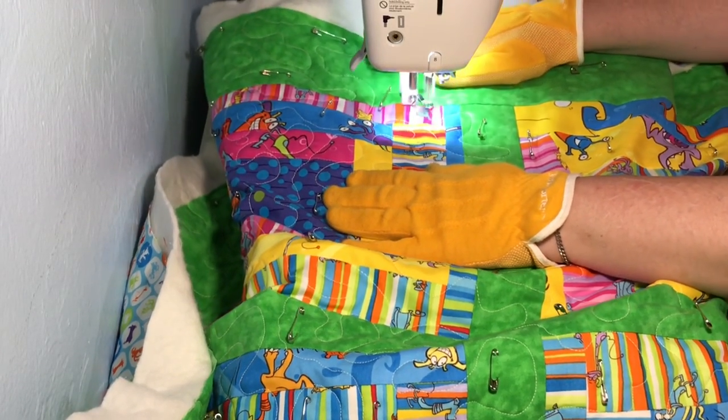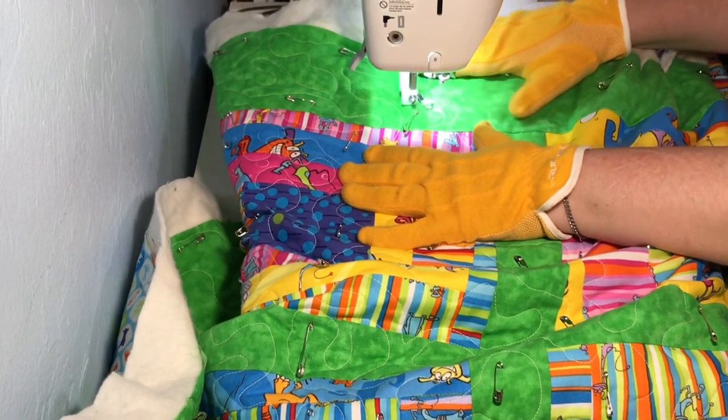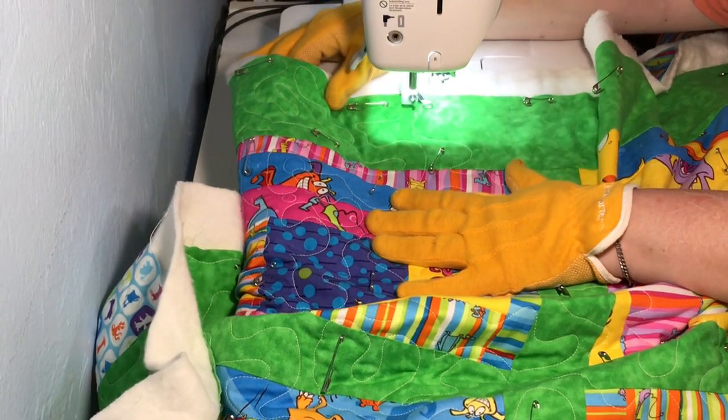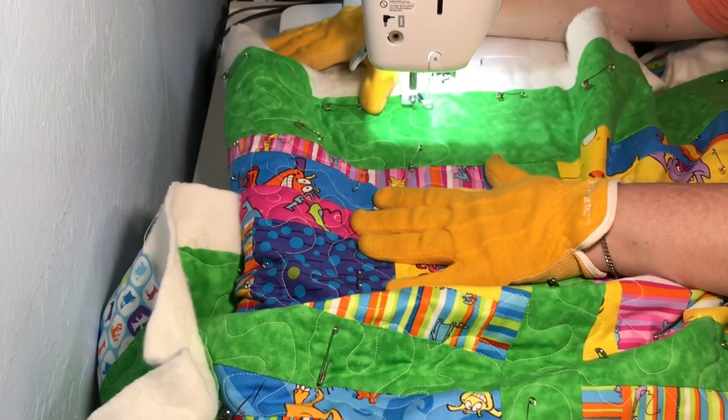Whether you have a basic beginner sewing machine or you have something more fancier meant for quilting like this Juki, do it.